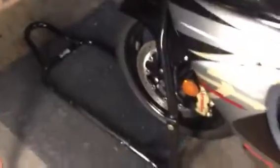The very first thing you're going to have to buy are stands. A back stand where you can elevate your rear wheel off the ground, so you can clean it and check your tire pressure, and a front stand. As you can see, it's elevated off the ground so I can clean my wheels. They're a little dirty.